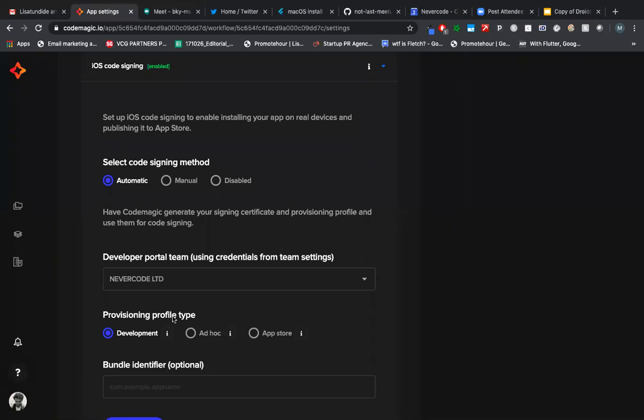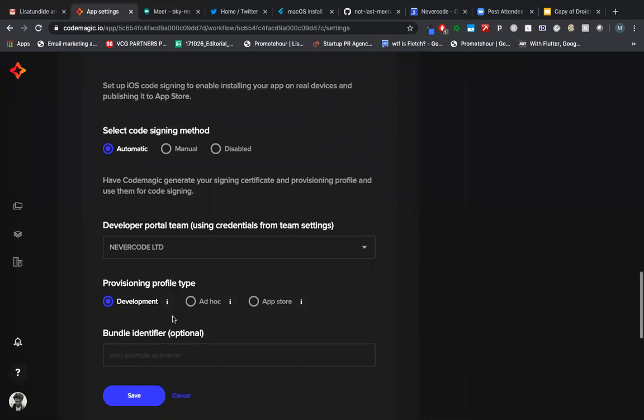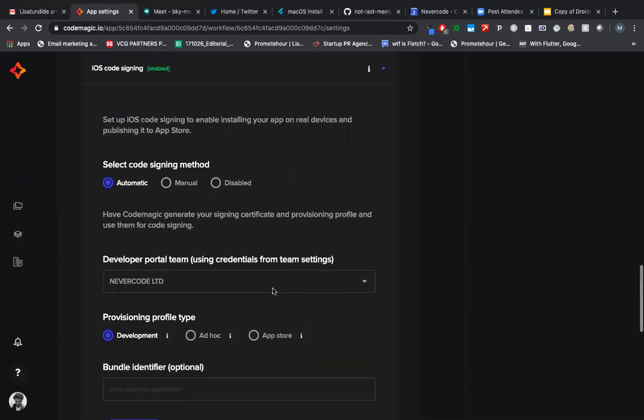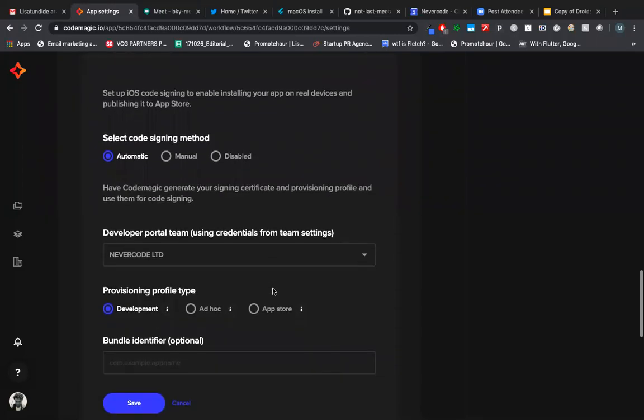Developer Portal. What this means for you is that once you connect your developer portal to Codemagic, you don't have to worry about code signing anymore. We will do that automatically for you. We will generate a developer certificate or a provisioning profile within your development team in Apple Developer Portal and sign all your applications with your team's certificates. That means that you don't have to write any Fastlane scripts or any code signing scripts to manage your certificates.